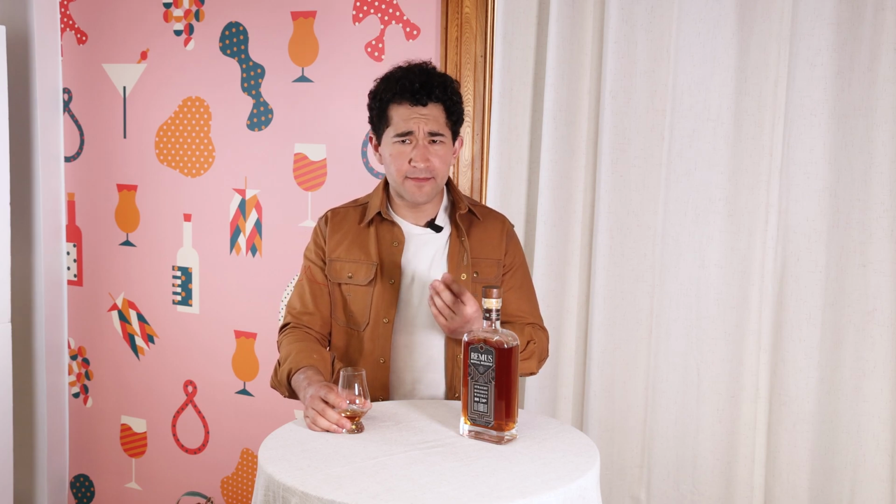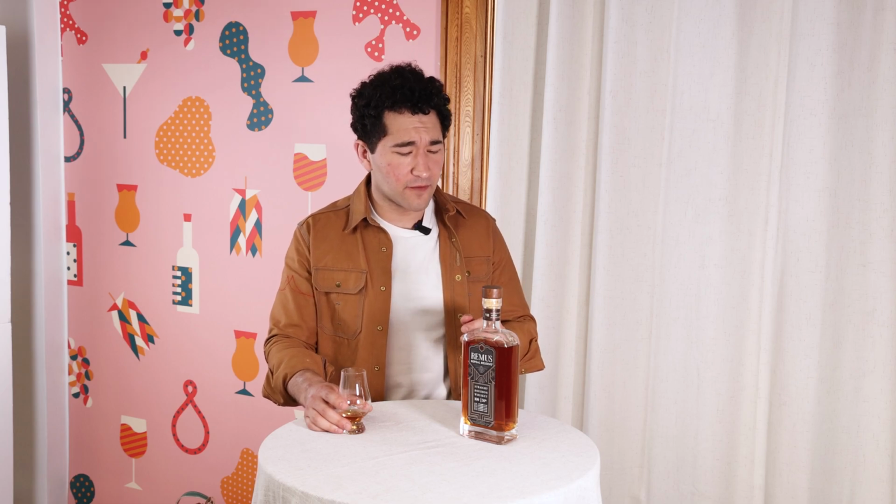Finish is solid, spice forward. Again, more of that black cherry, just a little bit of nuttiness. Pretty good overall. Not quite as good as batch 5 or release number 5, but certainly not the worst of these that I've had.